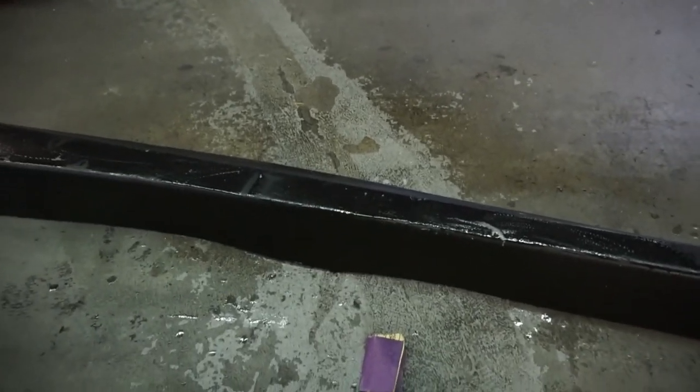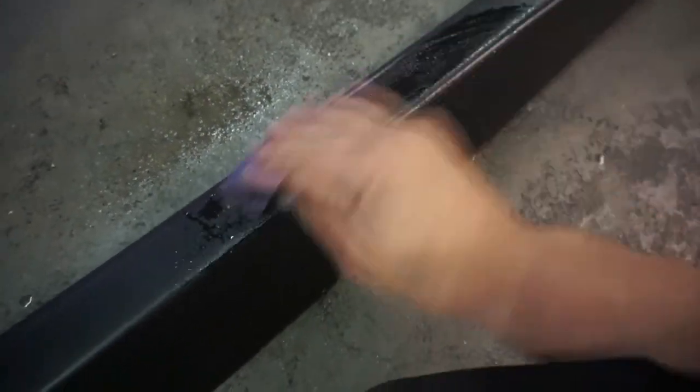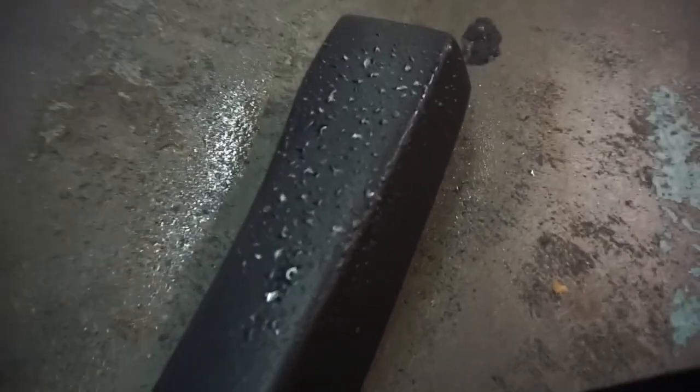I want to show you something real quick. I said it comes with an oily film when you first get it, and as you can see, when I spray water it just beads off the surface — it doesn't really want to stick. Now, when you know it's prepped good is when the whole surface stays wet. If I sand it and spray again, see — now it stays, compared to the unprepped surface where the water just beads up. So the right side is fully prepped and drying right now. That's a telltale sign your polyurethane parts are ready.